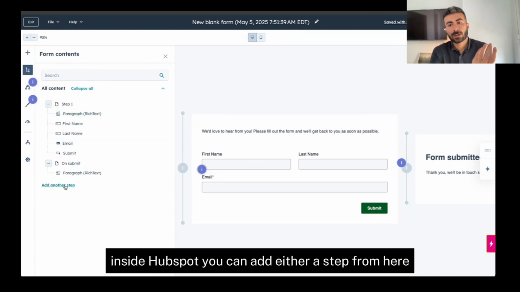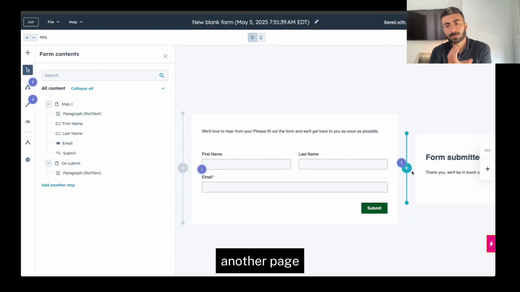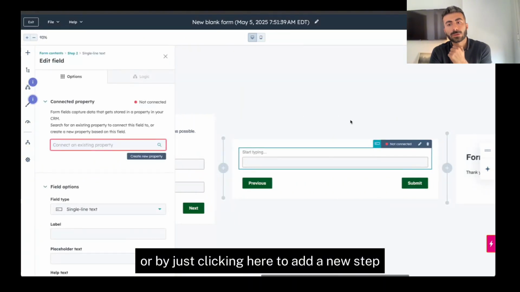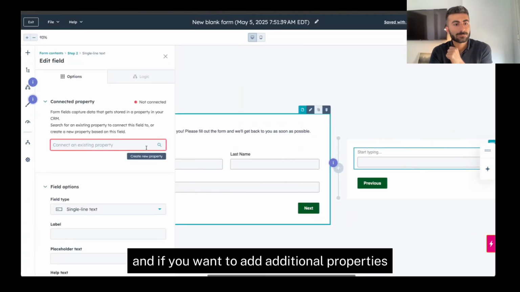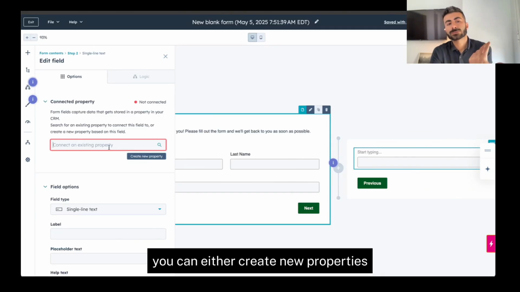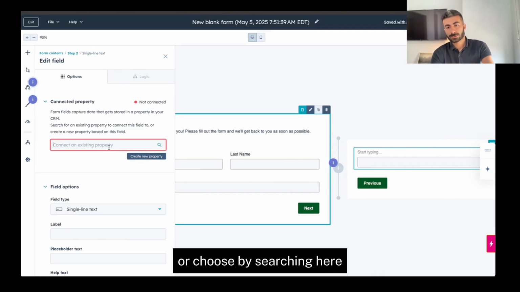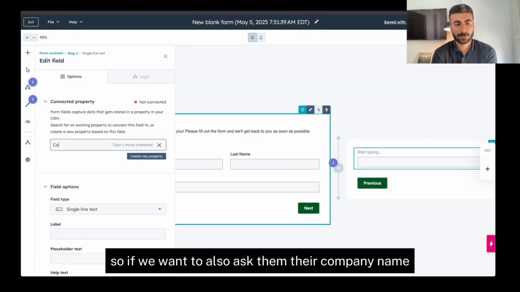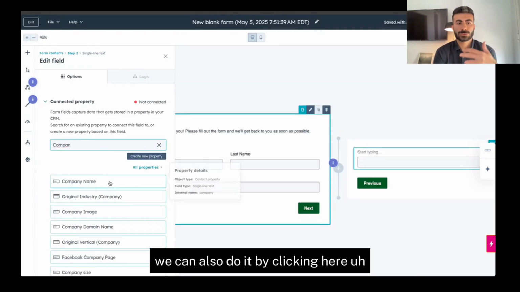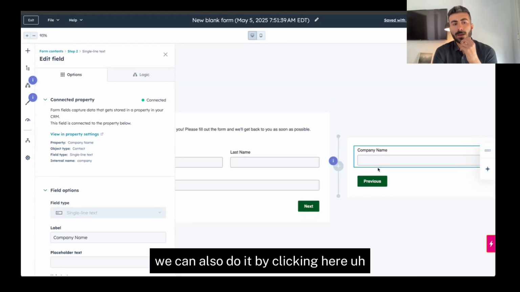You can add a step from here, another page, or by just clicking here to add a new step. If you want to add additional properties, you can either create new properties or choose by searching here. So if we want to also ask them their company name, we can do it by clicking here.